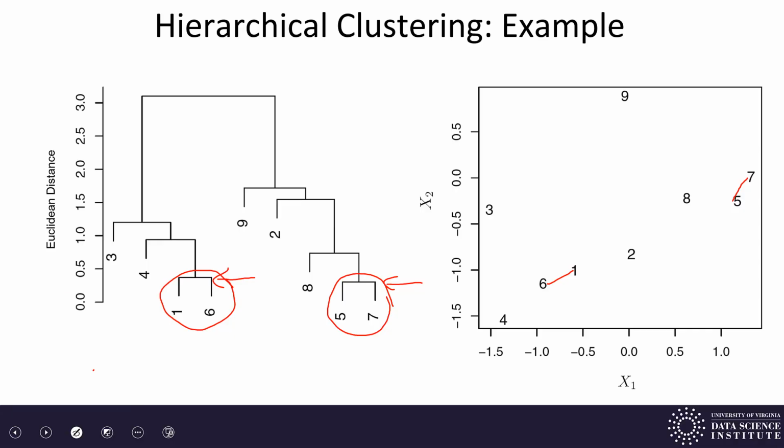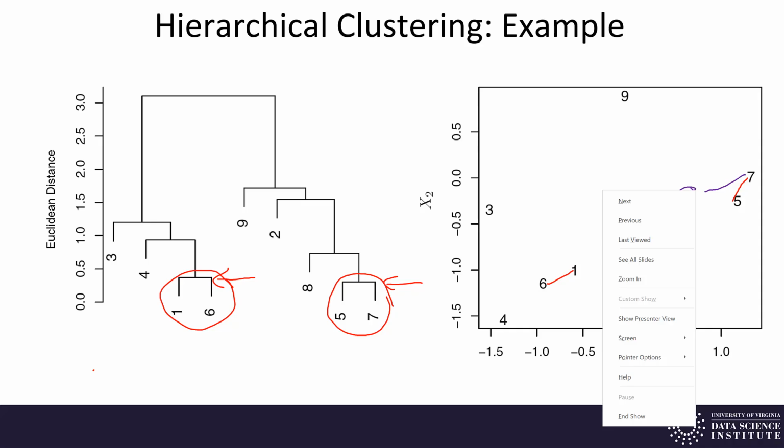Now we look at the next levels of connecting the points, either connecting the points together or connecting them to the clusters. And there are different ways to compare points to clusters. If we want to compare the number 8 to this cluster with the 5 and the 7, we could compare it to the closest point in that cluster, or the furthest point in the cluster, or to the average of the points in the cluster, or we could compute its distance to every point in the cluster and take the average of those distances. For the current dendrogram that we're looking at on the left, what was used was the farthest point.